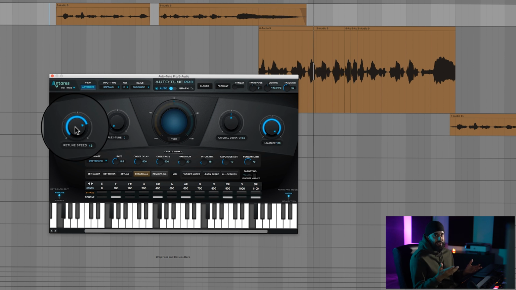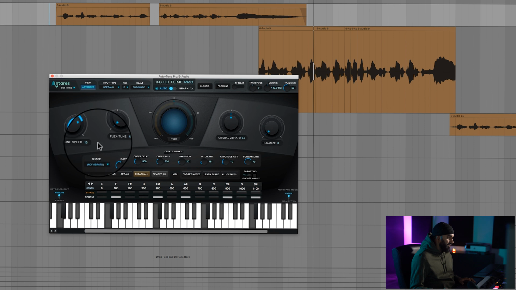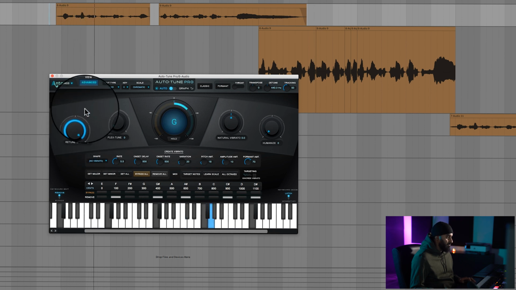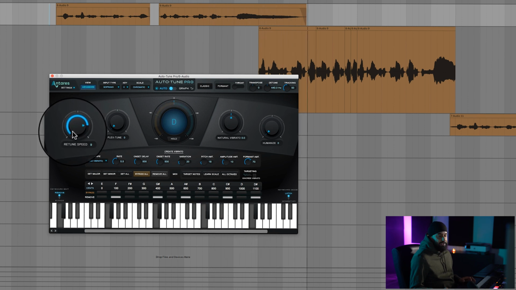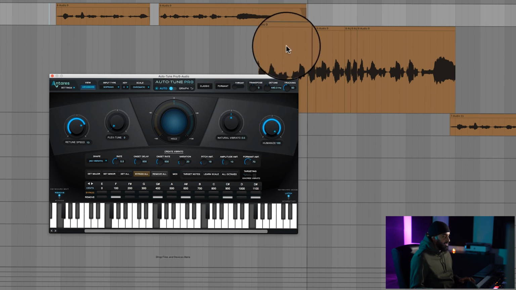And you can hear autotune kicking in heavy. It's not like it's sitting there lightly. But with the humanize at 100, it makes a big difference, because without it, it would sound super T-Pained. So let's hear what it sounds like super T-Pained. And that's the sound I'm not happy with whatsoever. So we're going to stay away from that one.